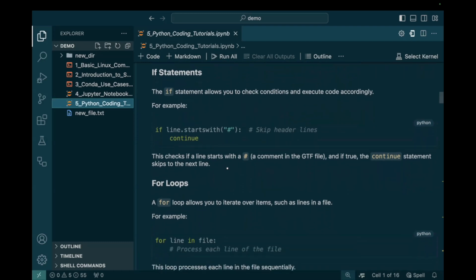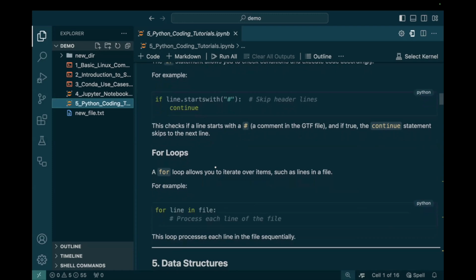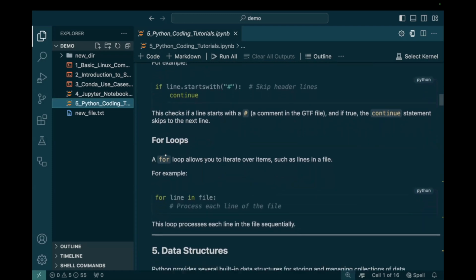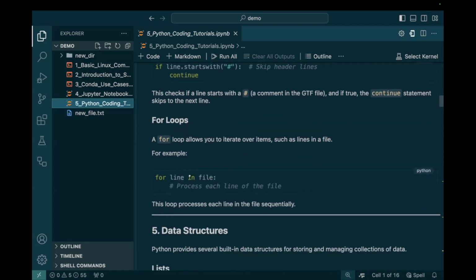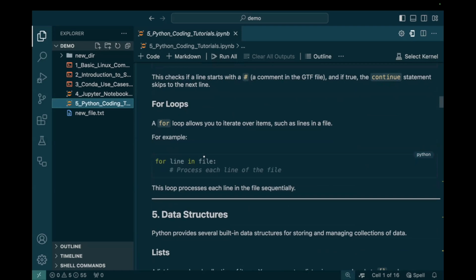So it will skip the line that starts with the sharp sign. And it doesn't just have the if statement, it also has the for loop. For means that if you have a list of many elements, you go through each one of them. For example, in this example, you have a file, and this file might have 1,000 lines, and it will just do for line in file.